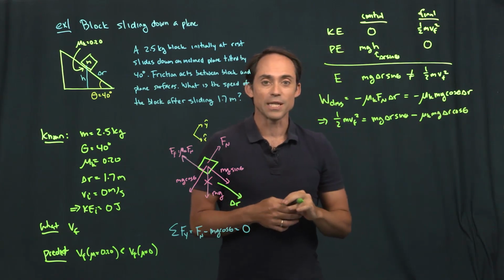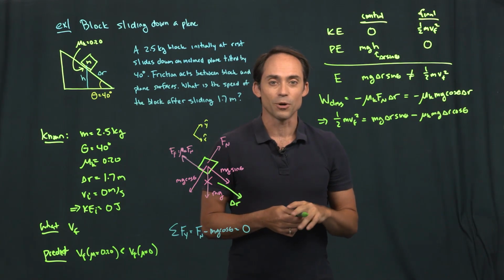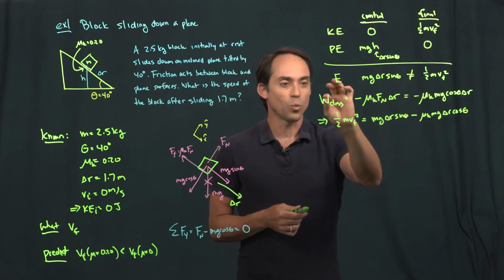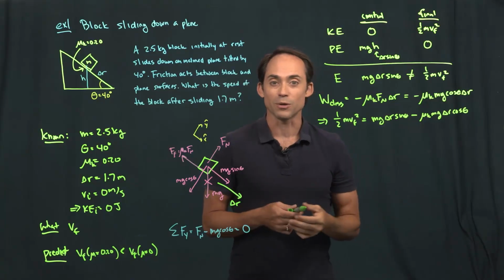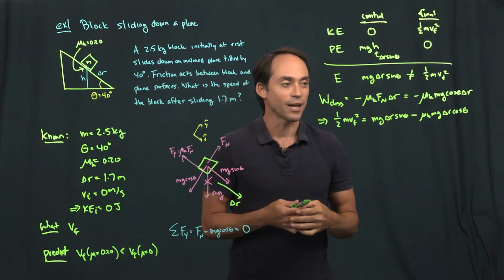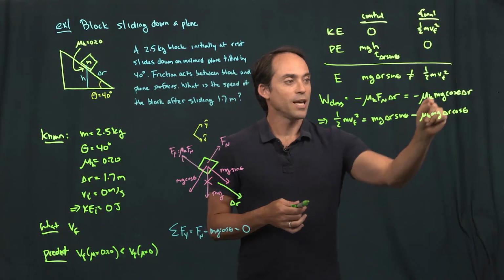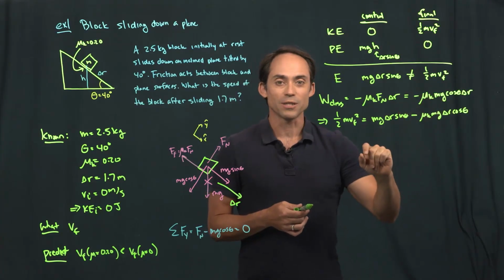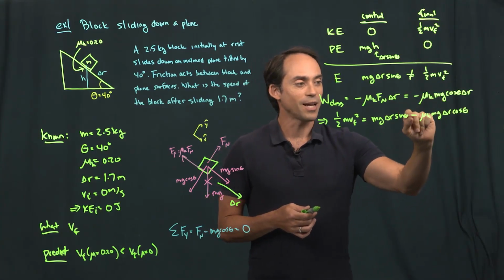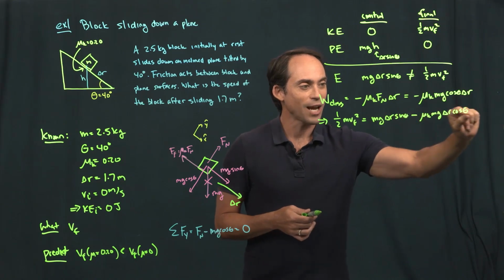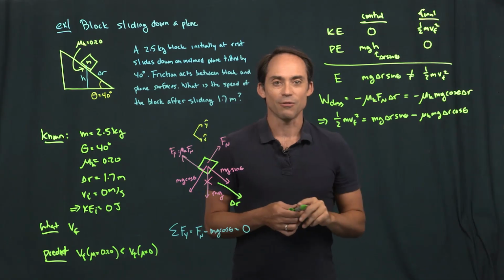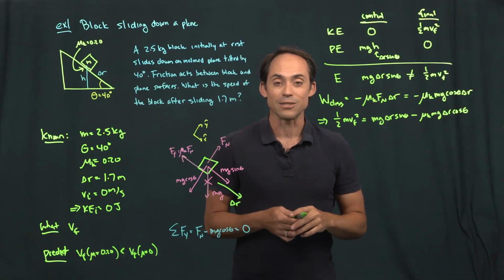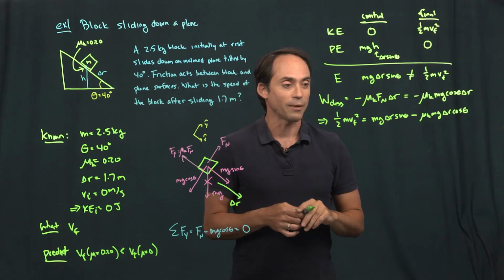Now, note that before I said that we're subtracting off a dissipative force, but when I actually wrote down the work done by the dissipative force, I came up with a negative work, which is what you expect. It should decrease the amount of kinetic energy. And so you have to be a little bit careful about where you put your plus and minus signs, but you should always have a negative change in energy. You should always be decreasing the initial energy to get down to the final energy if you're taking into account a dissipative force, because the energy is radiating away.